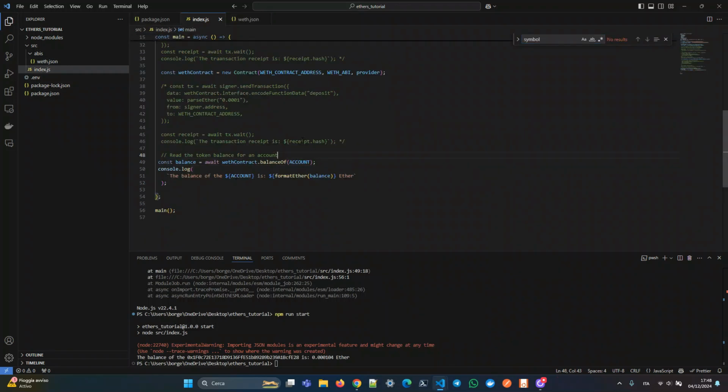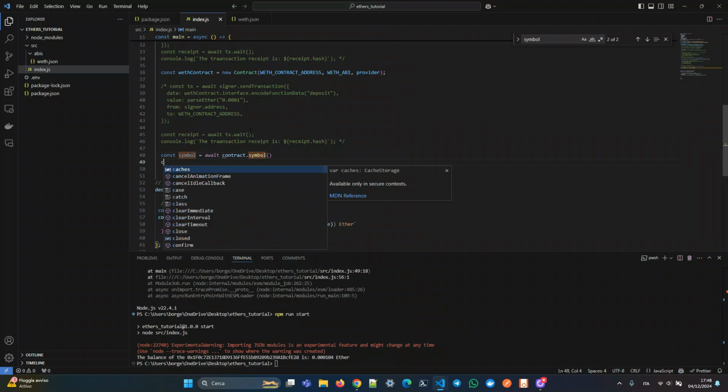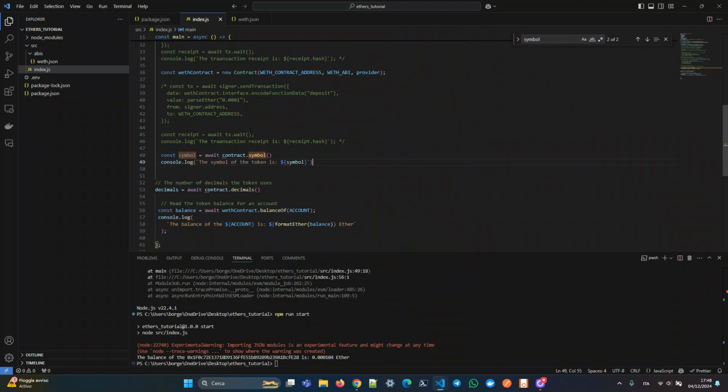So for example, here we could call symbol is this one. So const symbol, and let's console log the symbol of the token is symbol, because each ERC20 has a symbol.